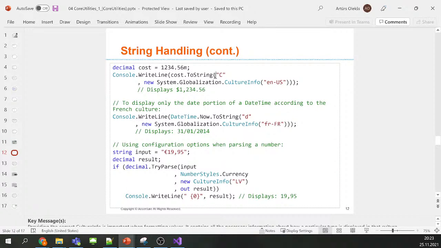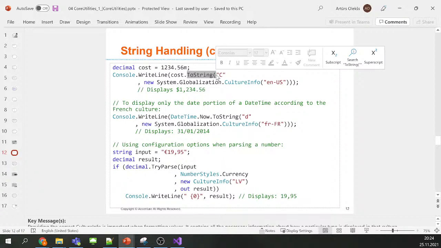All the objects have the method ToString, which returns the string that represents the corresponding object. That's why we usually override this method.